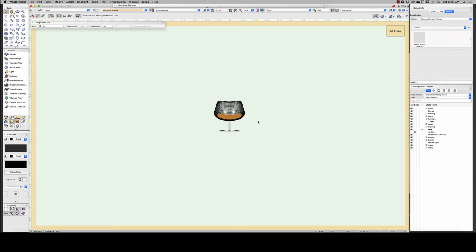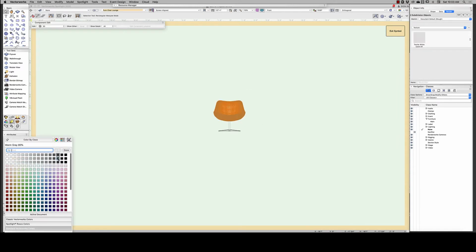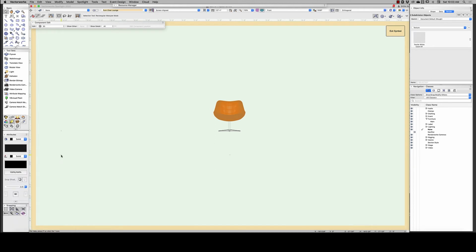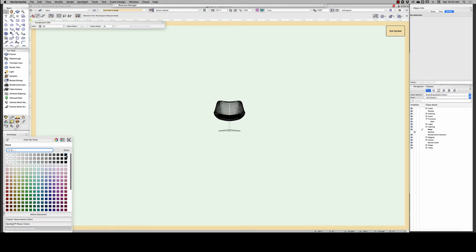So I'm going to select that. Make sure I select all of it, and I'm going to change it from 80% gray to 90% gray. I may have said this in another video somewhere. I'm not sure. Usually I talk about it when we're modeling theaters, and we haven't gotten there yet. But if you set something to 100% black, it does something in the theater that we wish we could do in real life. It really is 100% black.